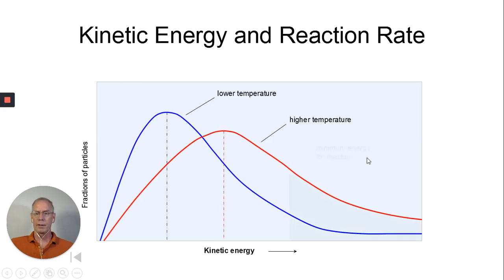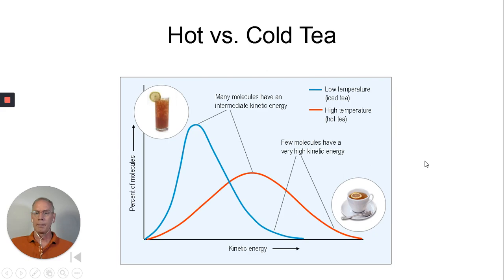I think this is the same graphic. I don't know what happened there. All right, so let's look at this one. This is kind of showing us if you look at some iced tea and some hot tea, right? In the iced tea, the molecules on average are moving slower. So if you were to add all these up, these molecules are moving slower, hence its colder temperature. And over here, the molecules are moving at a faster rate, but I don't get as many of them to move as fast, but they are on average moving faster. So that's at a higher temperature. All right, let's keep on moving here.